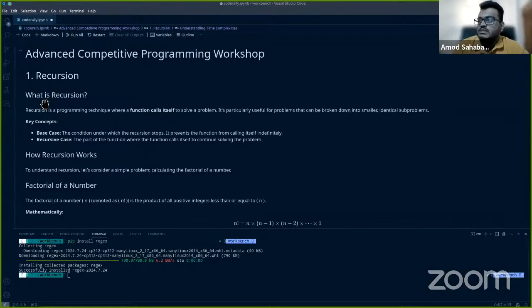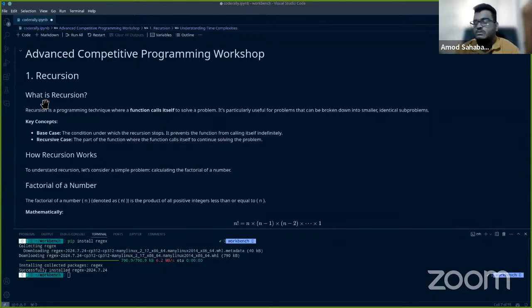So recursion is a programming technique. I didn't intend this to be for only first and second years, but we'll see as we go along. I'll explain as simply as possible. So what is recursion?